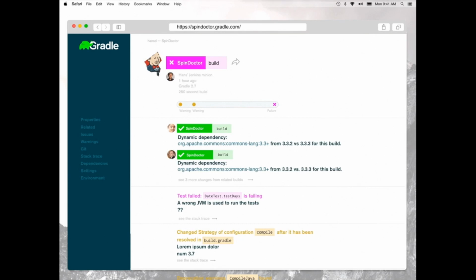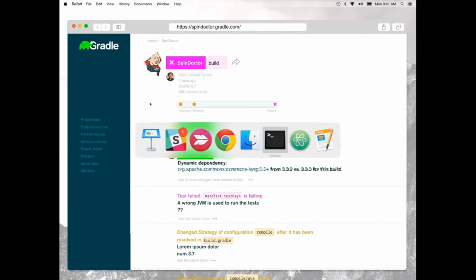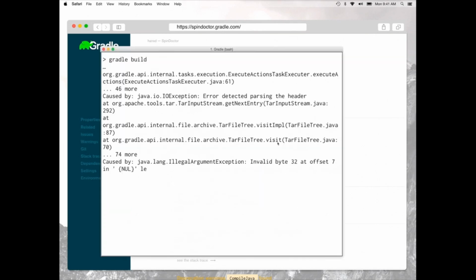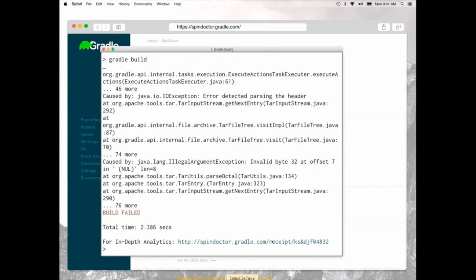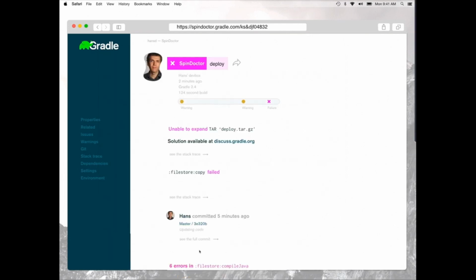This is giving you a bunch of tools that makes continuous integration a lot easier to keep running and keep stable. What about local builds? What can Gradle.com do to help you in that situation? Let's have a look. Let's click over to our console, click through, run a build, and bam, it fails. But in this case, at the bottom, we give you a link, just like we did in the widget in Jenkins, back to Gradle.com, so you can immediately click through and see what went wrong.